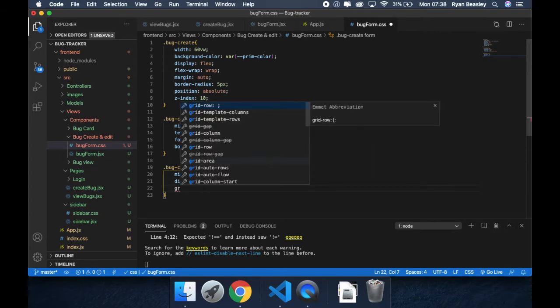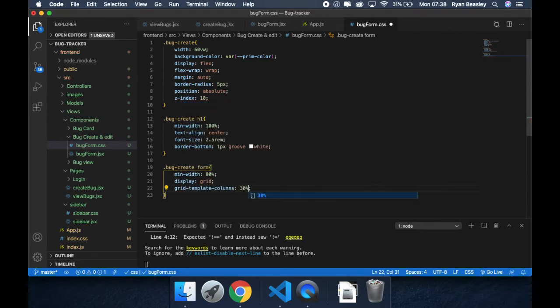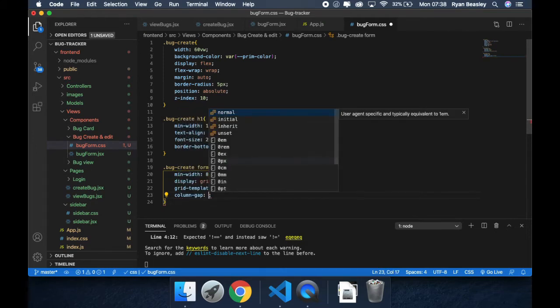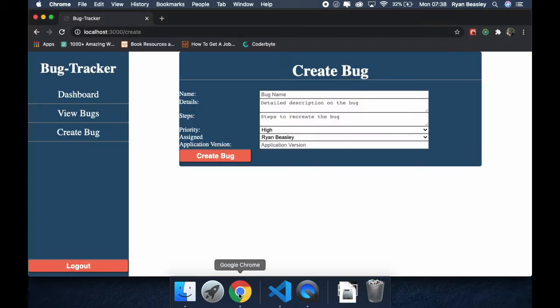So we'll go grid template columns, and we want the labels to take up 30%, and we want the inputs to take up 70%, and then we'll have a slight gap between them, so we'll make a column gap of 20 pixels.